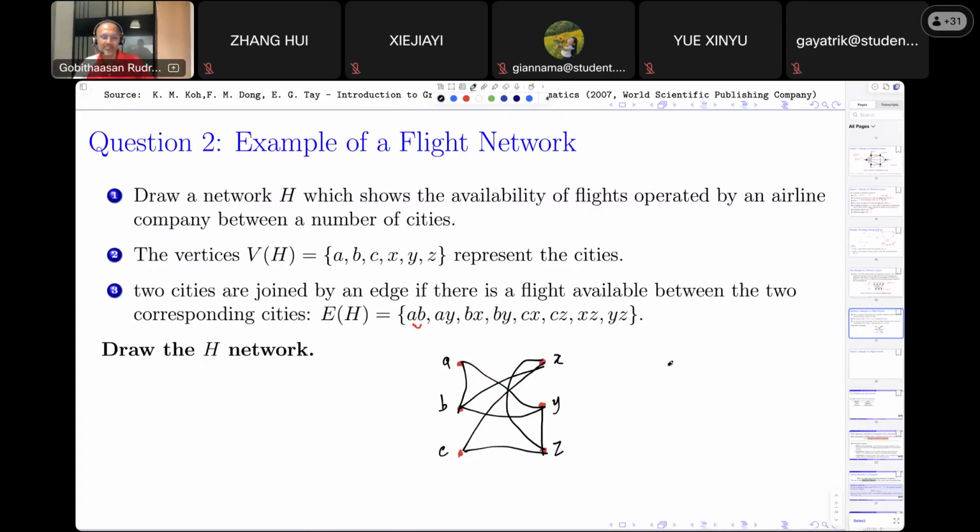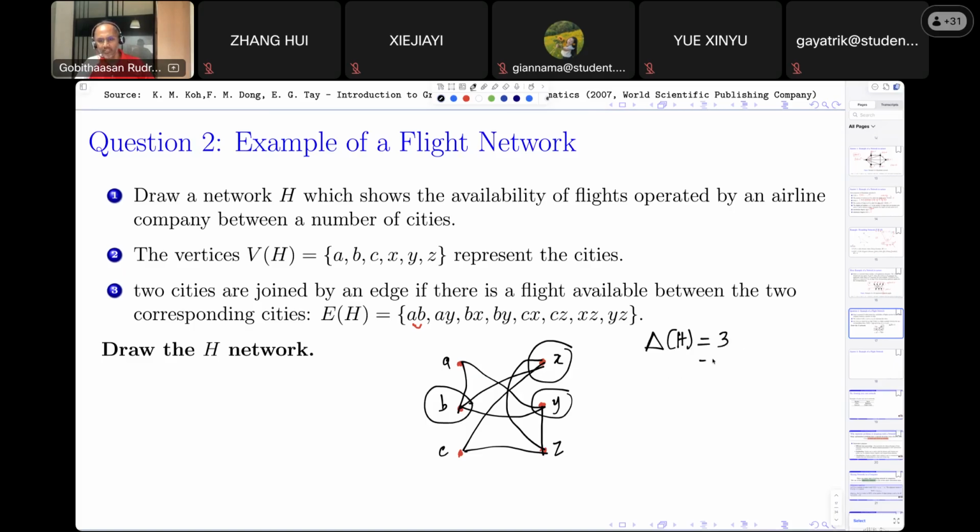Right. So this is how the network looks like. Maybe you can draw it more beautifully than this, but this is how the network looks like. As you can see, the highest degree being 3. X, B, and Y have the highest degree, right? So the highest degree we denote as delta. Now let's say this is the network H, so delta H is actually 3.